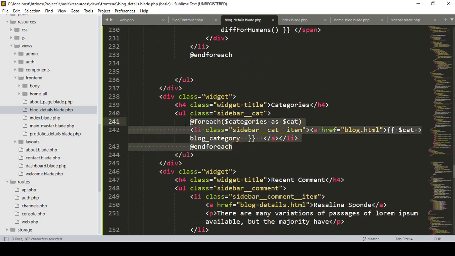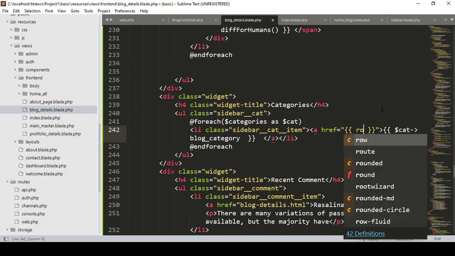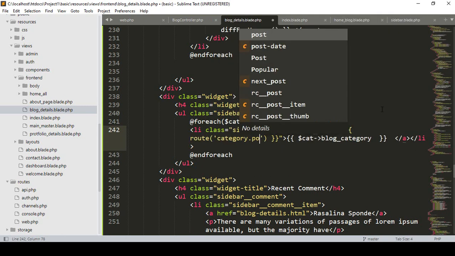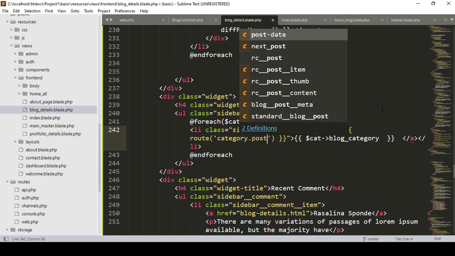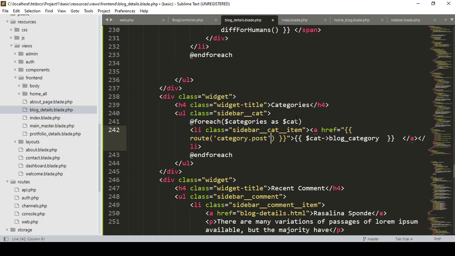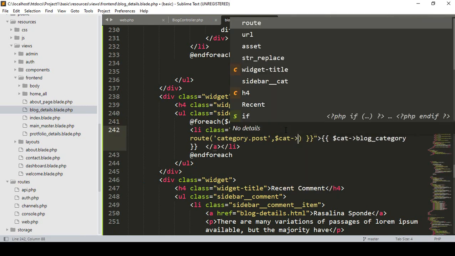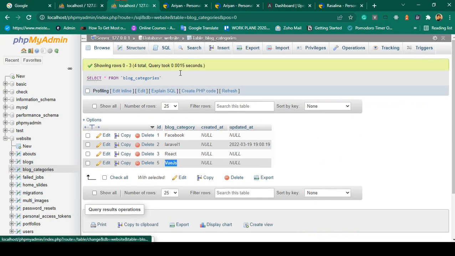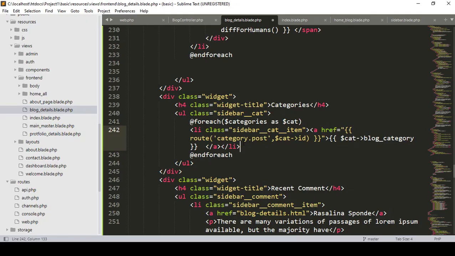Right now our category is visible here. So first of all I want to put a route. I simply put another route here. I want to create a new route, and I just name it category post. And here we also have to pass an ID, that means our category's ID. I have already got all our categories data as cat. So now with this cat, I want to access our categories table ID. If you go to our database, that is the blog category table and that is our ID. So now I simply pass it. We have to create a category post route, and it also has an ID.